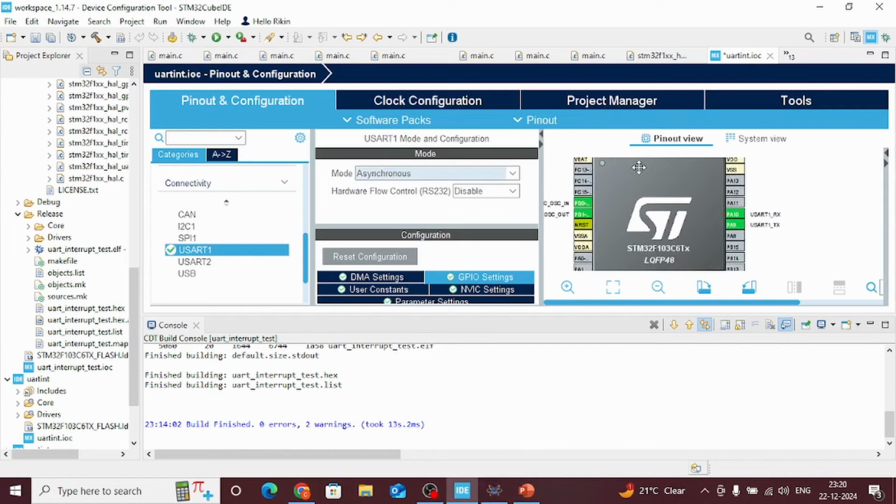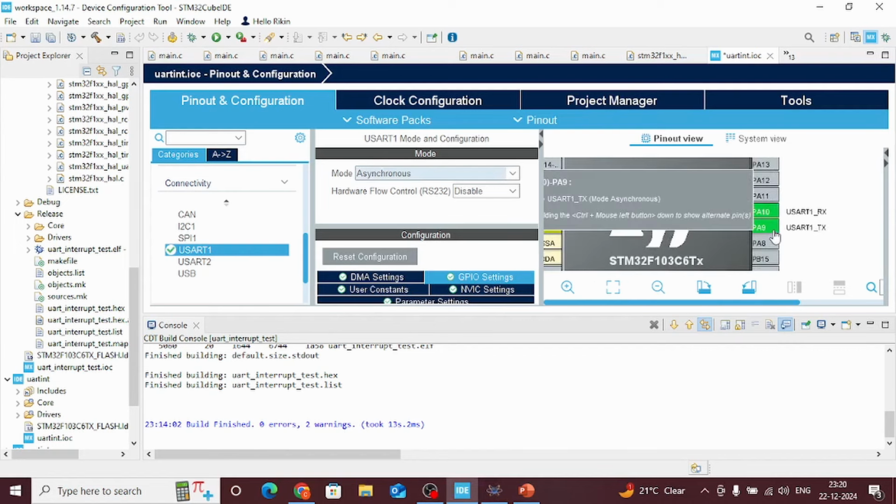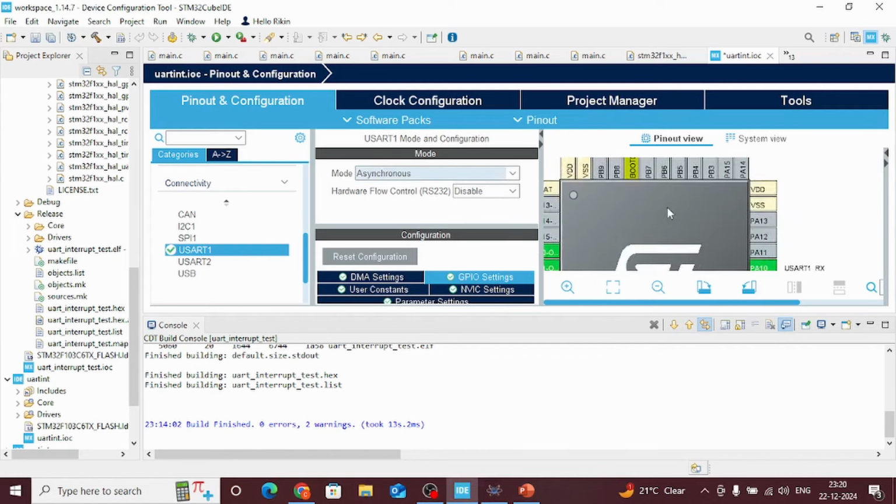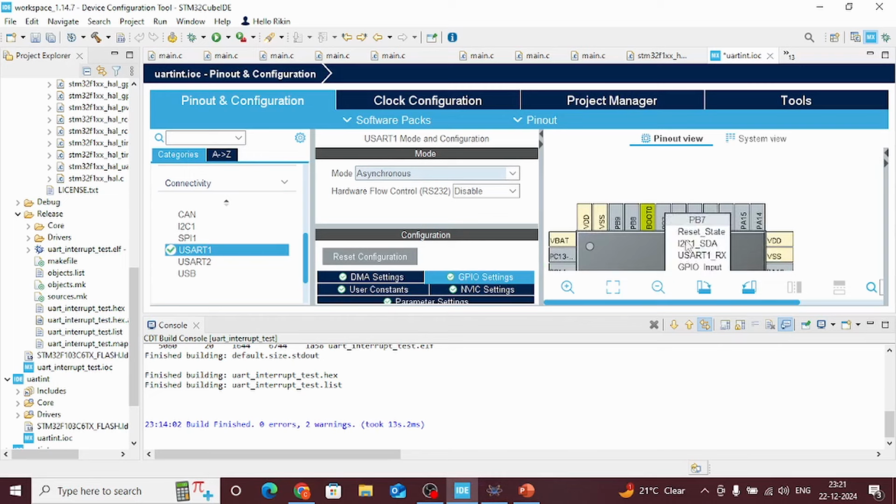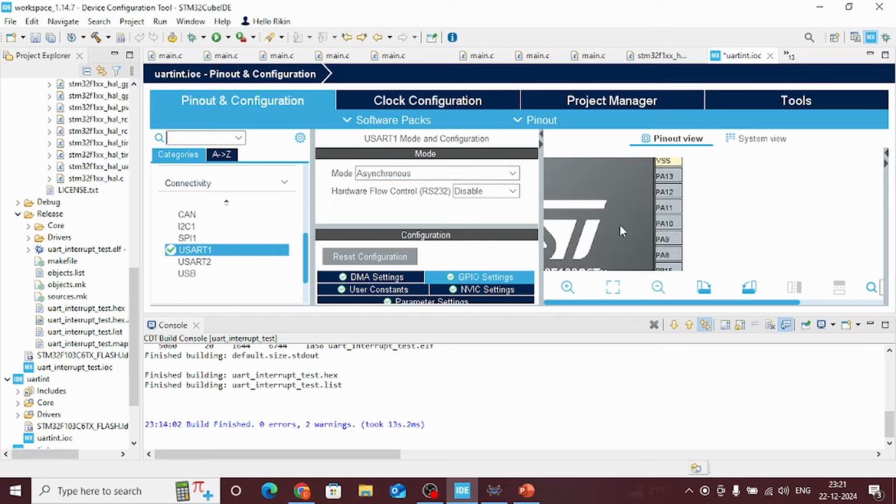As you can see, I have connected UART with PB6, PB7, so the multiplexed pins are there. By default it is on PA9, PA10, but we can change this from PA9, PA10 to PB6, PB7. You can see PB6 is TX and PB7 is RX. Now we have the UART configured.